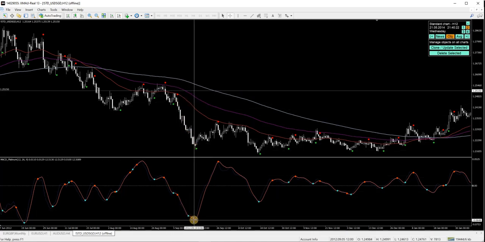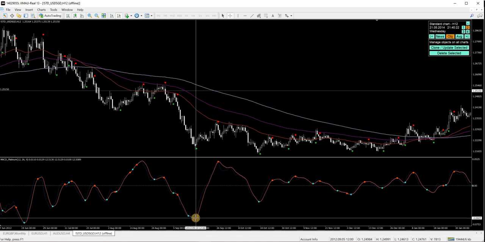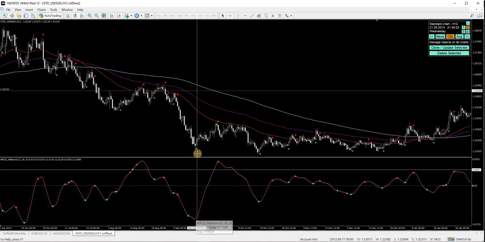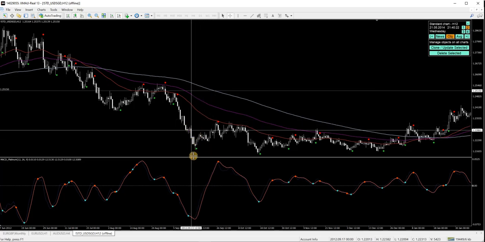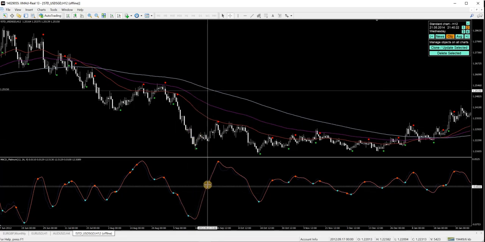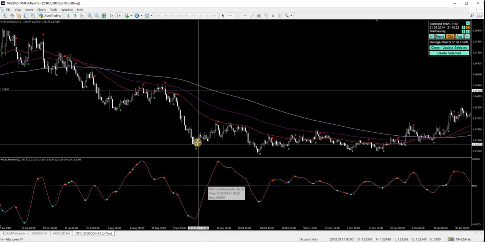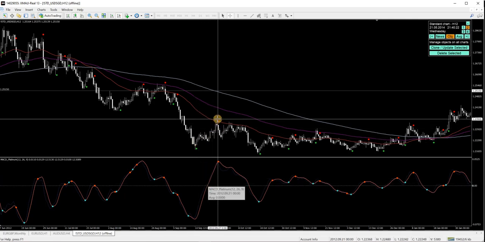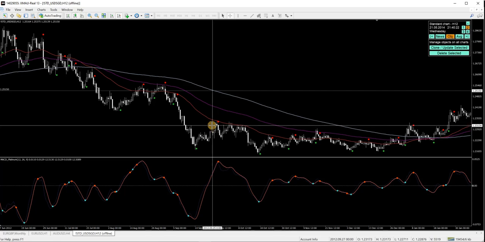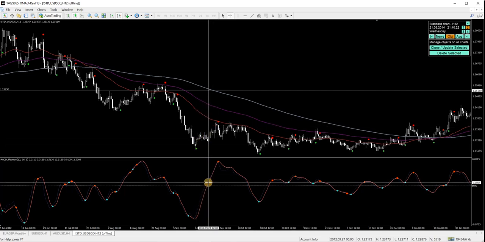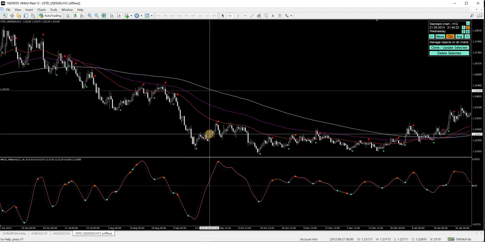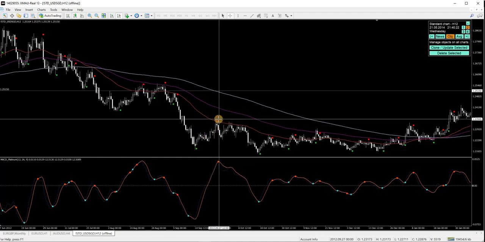MACD Platinum's coming further below the zero level, which increases your odds of taking that trade. It's still a high risk trade. You're still against the trend. But remember, this thing is like a rubber band. It meanders. It goes back to the zero level. Price will generally go back towards the 50 EMA, or the 50 will come to price. So you take the buy here, through the MACD Platinum, close half, put a stop in place, and write it up.